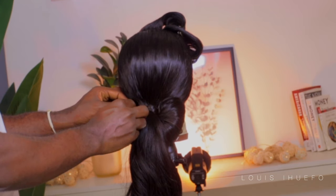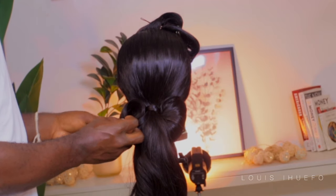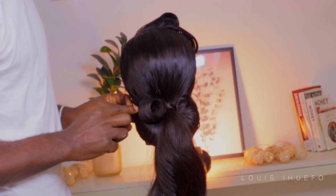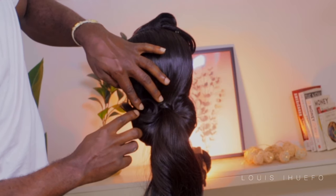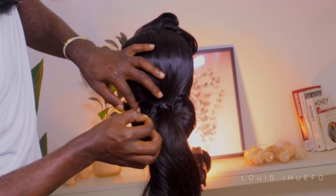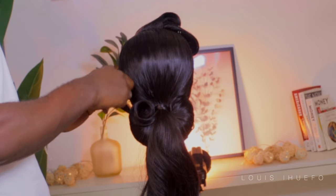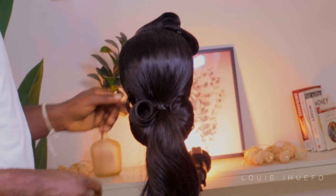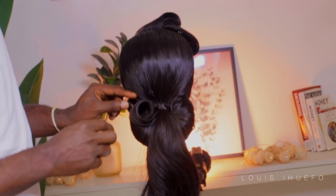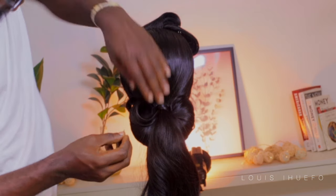From here, I'm going to get my bobby pins and just put it inside like so. Then on this part, we're going to hide it here. So it's going to sit directly on top of this one. I'm going to get a U pin and then just put it here so that one vanishes into the head completely. Then I'm going to use this one and just make a smaller one here, and then get another U pin and do this.